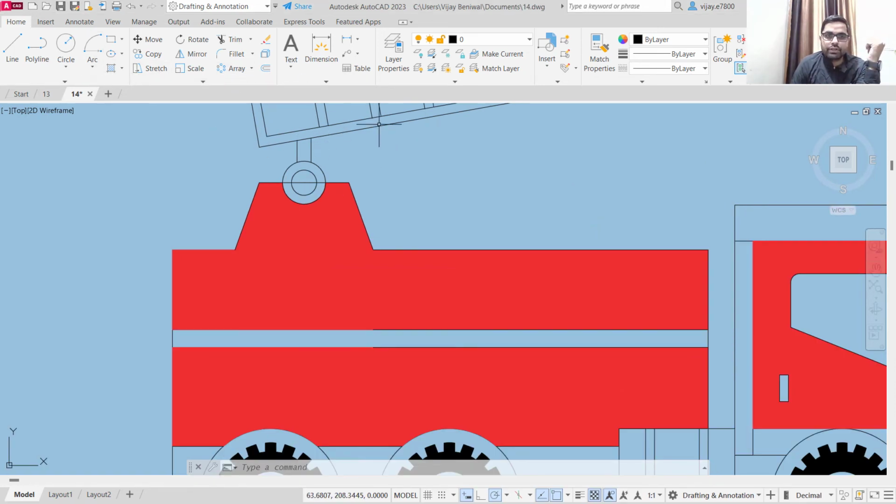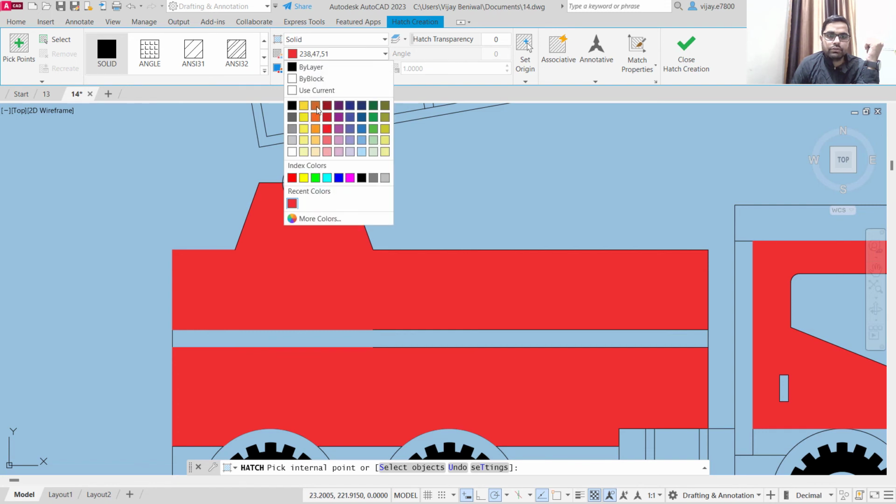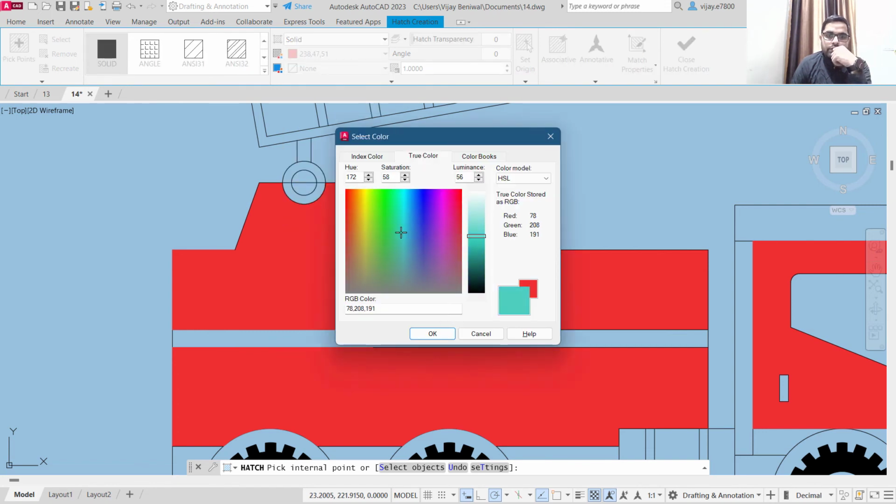Use hatch again, click on hatch, and solid, change the color from more colors, and let's take a little bit of silver with a mixture of red. I think I should move with this one, and let's make it like this.